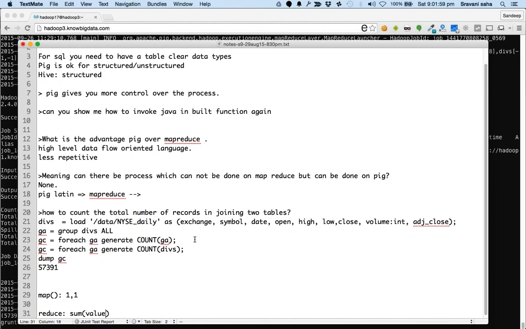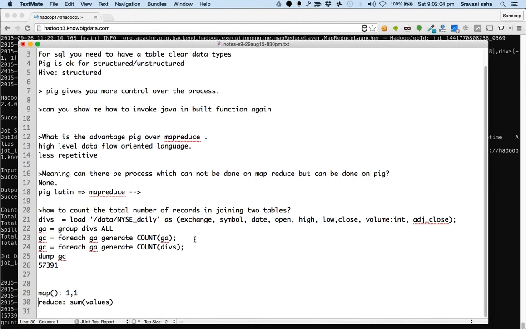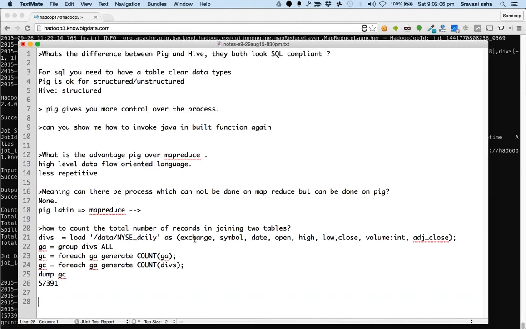That's how we will count the number of records. And that's what we are doing here also. Here, instead of using group all, we could have done a projection where we generate a key as one and some value, then group by that and do the count. Okay, so that's what we have done.